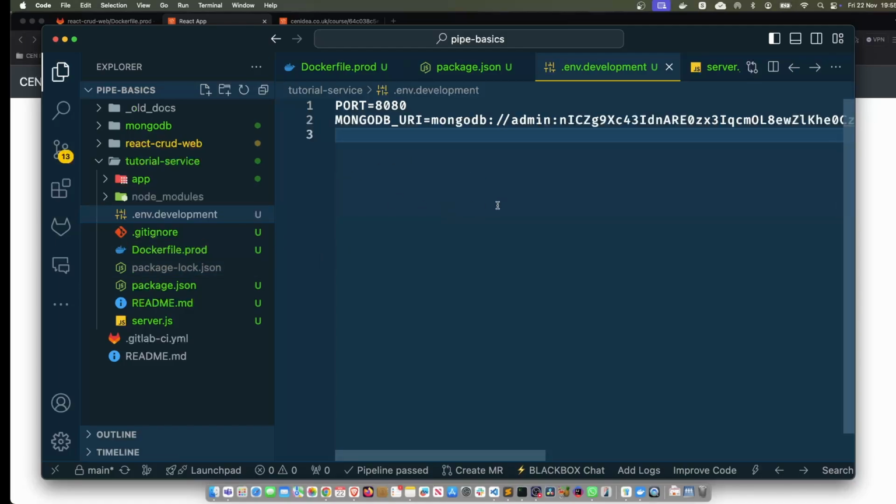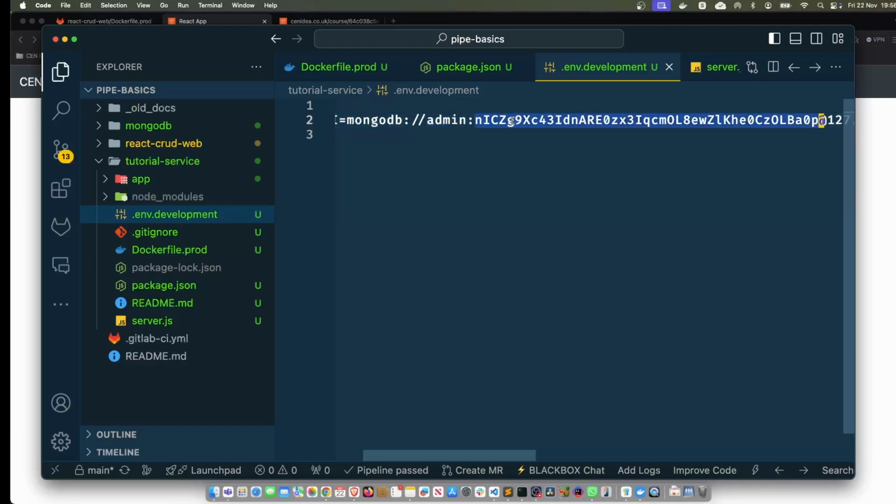One thing I didn't really mention is that for this service, it needs these two minimum things to actually run: you need to tell it the port it should be running on, and you need to tell it the Mongo URI, which is where your database lives, the address of the database. An example you can see in this one has a password in production. It has this username, and it's going to talk to this place, just a sample.